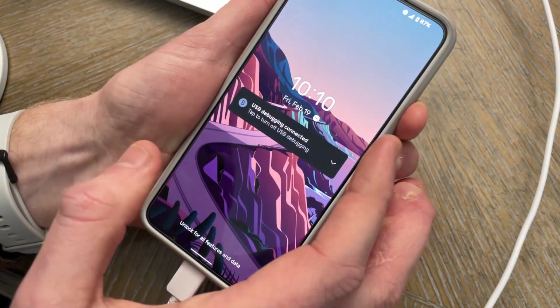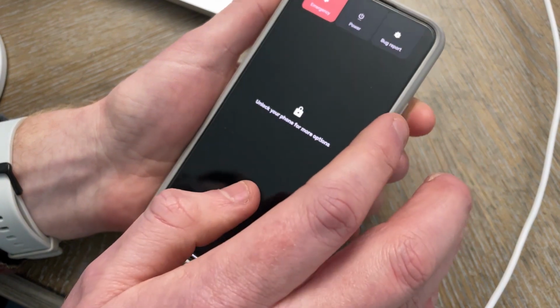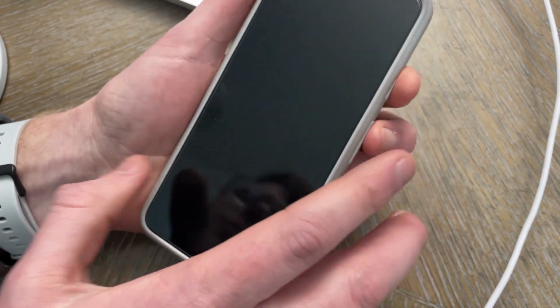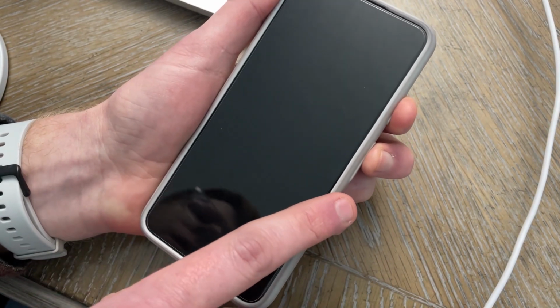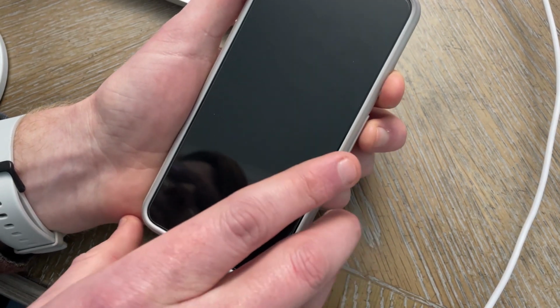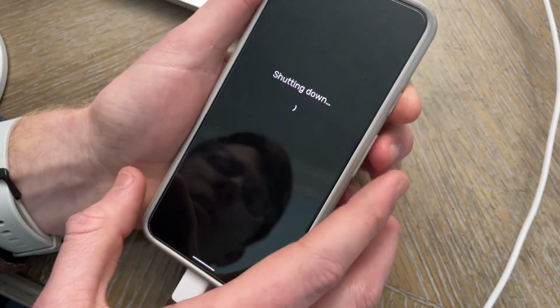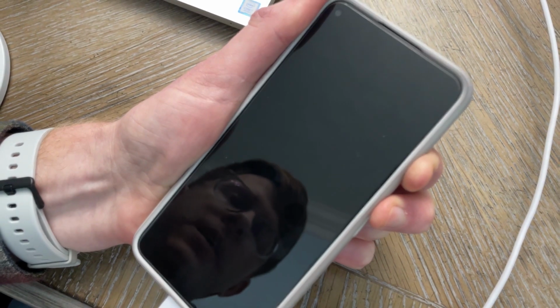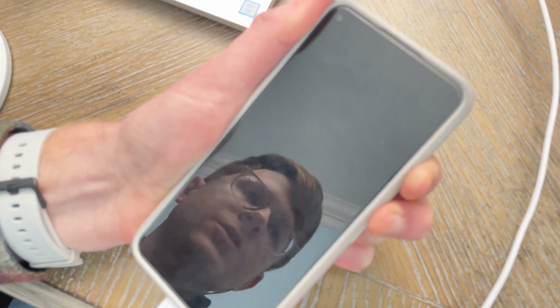You can turn off your device by pressing and holding the power button, and then once the device is off, you can go ahead and press and hold the power and volume up buttons, and that will boot you into recovery mode. So I'll do that right now. So press and hold, you can press power off. When you do that, press and hold the power and volume up buttons after your device is turned off.